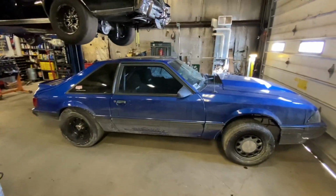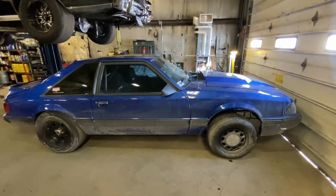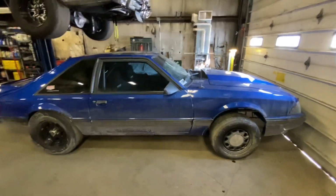So the first thing we're going to do with this car is get it outside. I'm going to wash it down good, get all the salt off of it. We're going to go through the car, come up with a game plan.